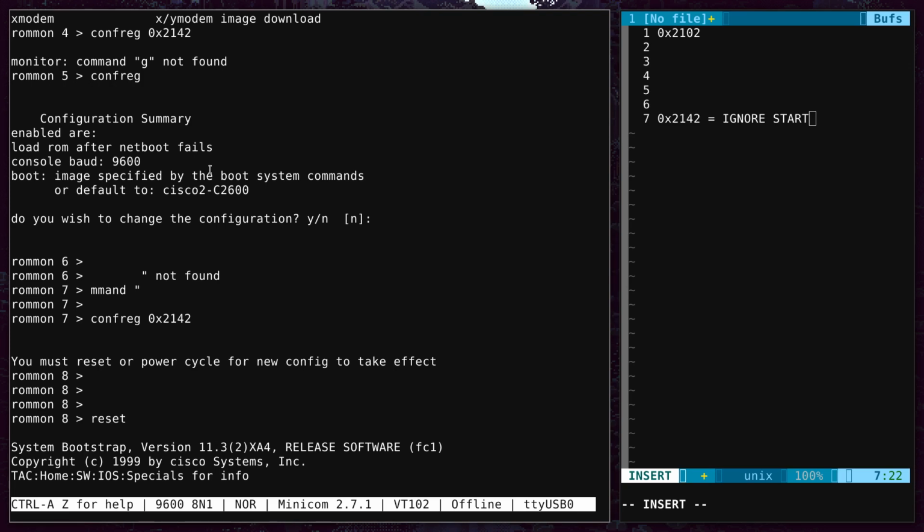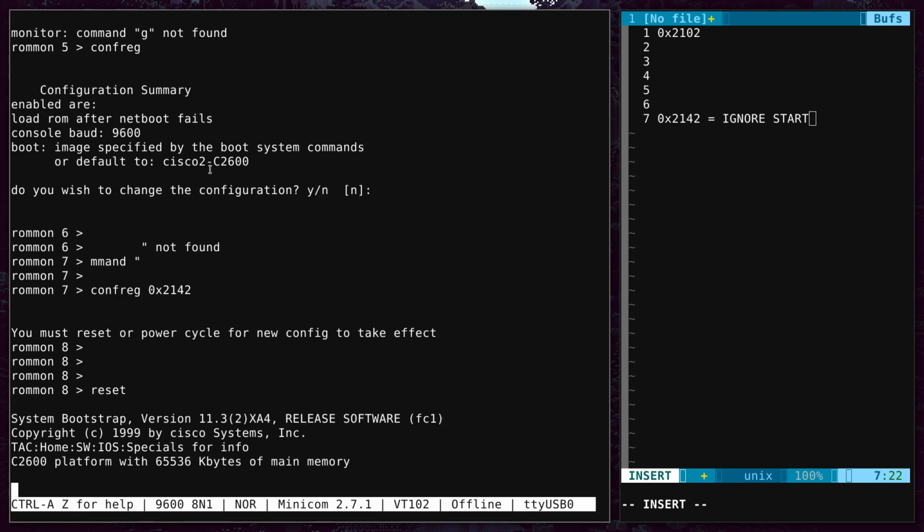A big note, something that I noticed and something that really should be kept in mind, is this 2142 configuration register. It bypasses, I do believe, the startup configuration on IOS. So you load into IOS finally, you have this blank configuration.